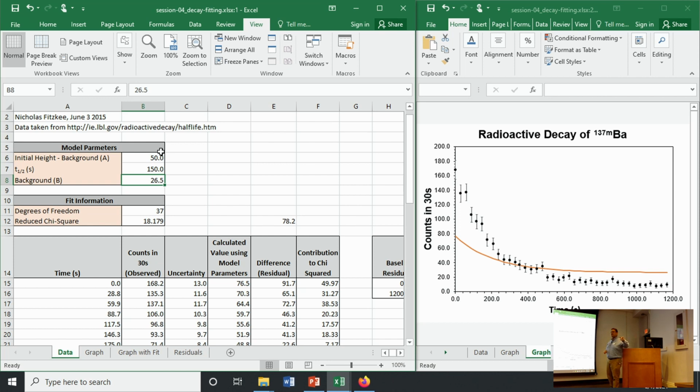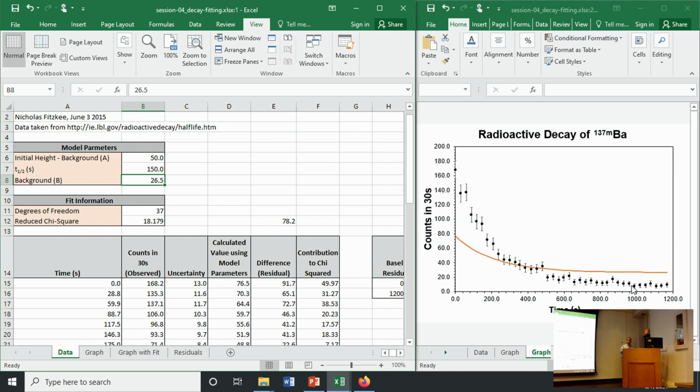Yeah, exactly. So I need to make sure if I use the residuals as my metric that the difference between all of these points, which is going to be positive, is matched by the difference between all of these points, which is going to be negative. And that's the problem. I could imagine drawing a straight line through here, and I can get the sum of residuals to be 0, but all I've really done is made sure that the area under this curve is equal and opposite to the area under this curve. So that's the problem. That's why we can't use just the residuals.